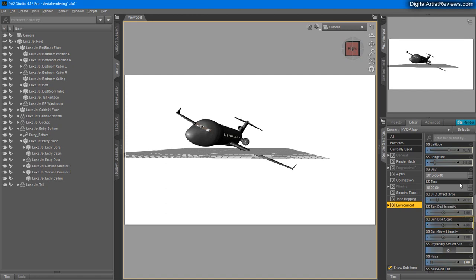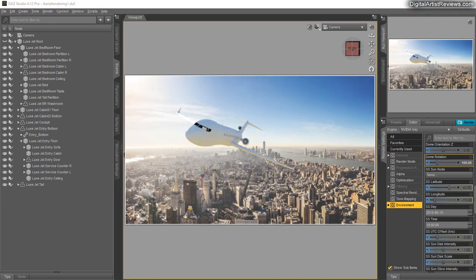Now, the rotation. So let's try 100, see how that looks. Obviously we want the sun to come a little bit from the left. If you look at the environment of the photo, which takes a while to update here, you will see that the sun is indeed coming from the left side, and so we need to match that with the airplane. Let me just pause while it's updating. And now we have the sun coming from the left side, but it's a little bit too much.